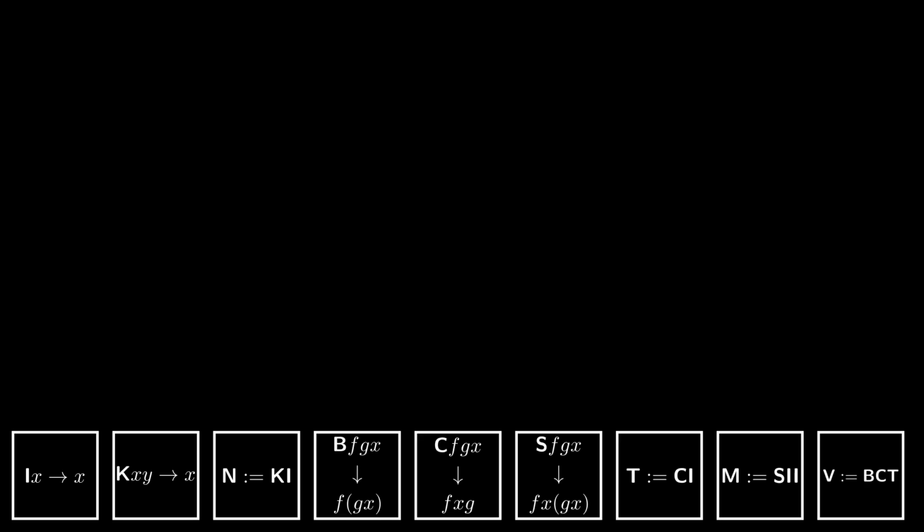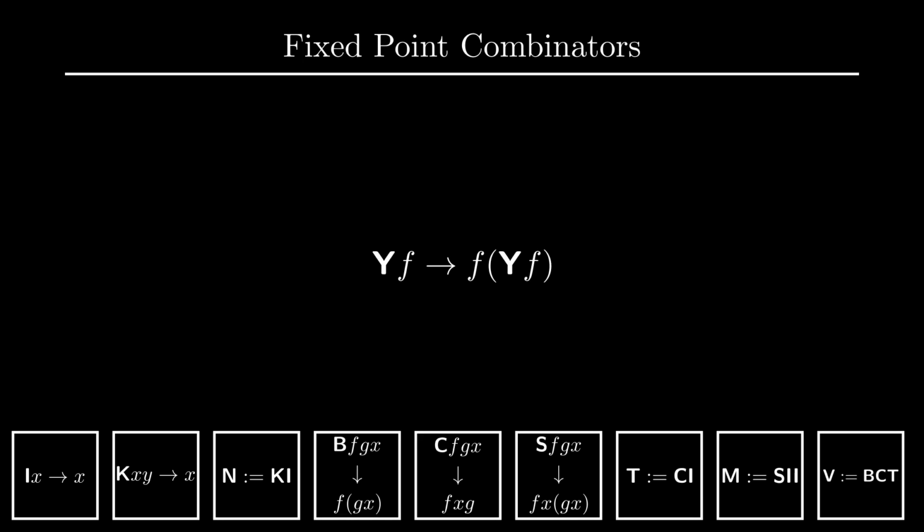So far, the only programs that we cannot turn into combinatory logic are those that refer to themselves, like this one. This is akin to a function referring to itself, where recursion would occur. For example, this is how YI would reduce if Y were an acceptable combinator. It would go on to an infinite loop.